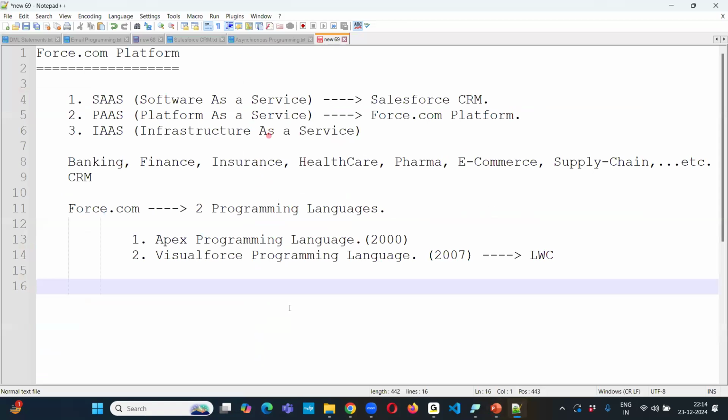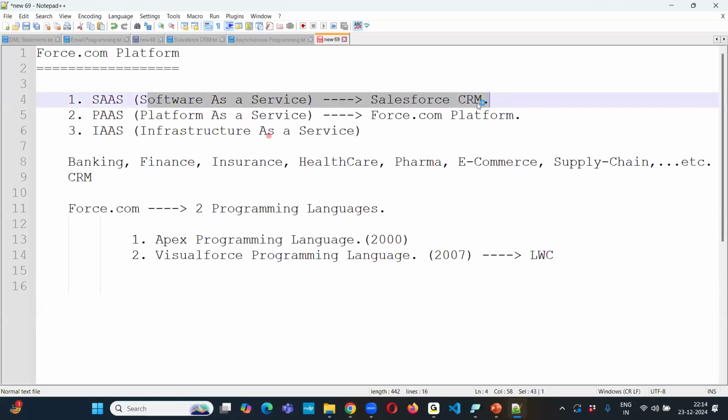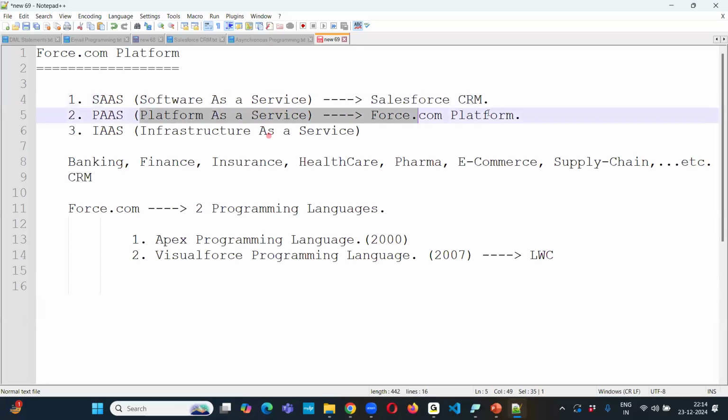My question is about SaaS, PaaS, IaaS. We're currently working on the second one, right? Like PaaS, platform. Already you are done with the SaaS part, that is Salesforce CRM. So now we are using the platform.